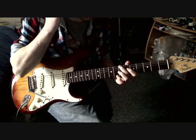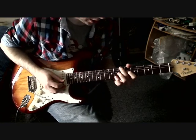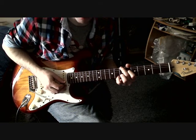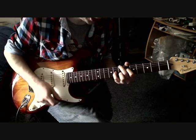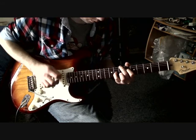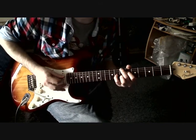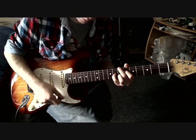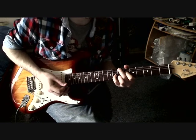So that'll be a 7 on the low E string. Again, you're muting the A string. Then you've got a 6 on the D string with your first finger, the 7 on the B string with your third finger, and the 8 on the G string with your little finger. So the progression here is you pick the low E string and then strum the chord. Then you slide into it. You play it 3 times.